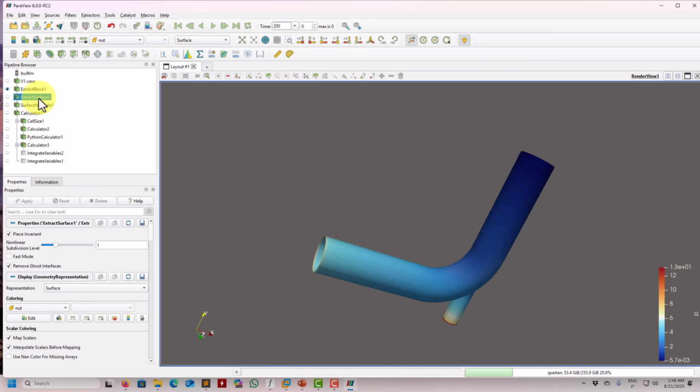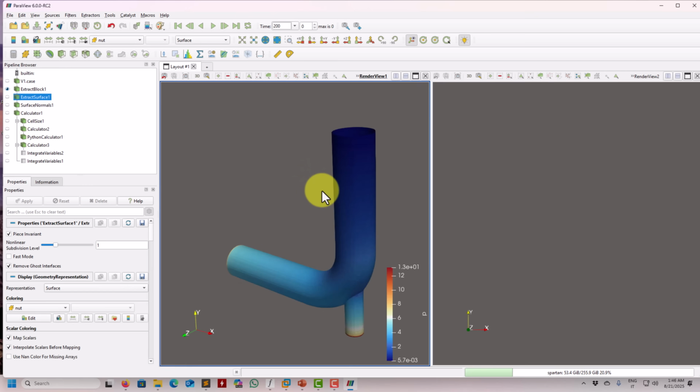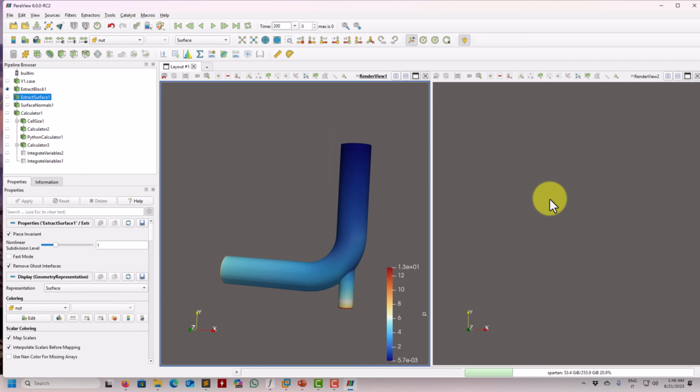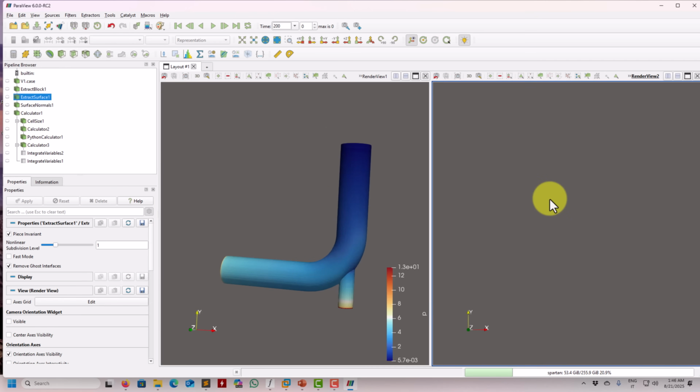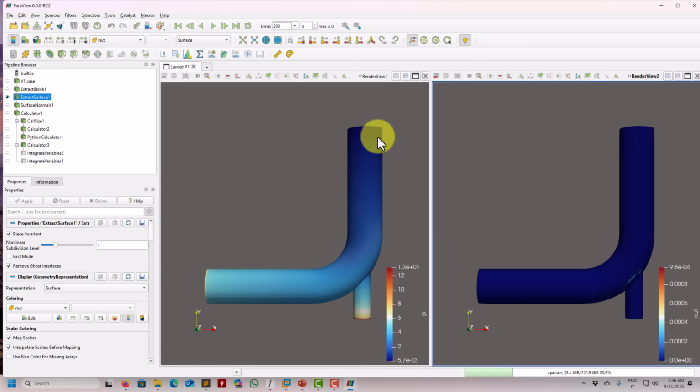So extract surface. And just to show you, let me split the screen here, so that you have exactly the same information here. Okay, so if I go here and now extract surface, let me link camera, and we have pressure.